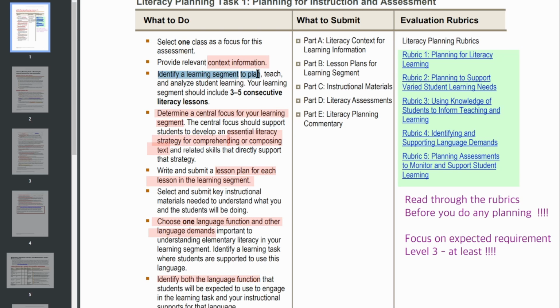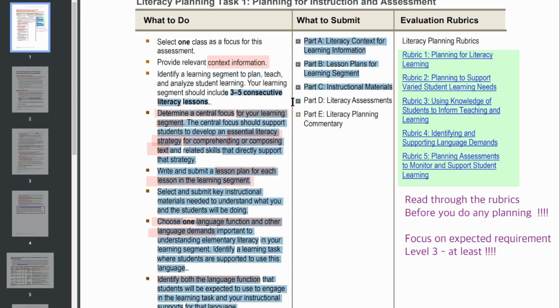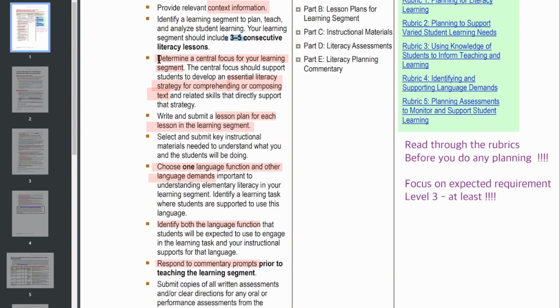Identify a learning segment to plan, teach, and analyze. And remember, 3 to 5 literacy lessons altogether. Then you need to determine a central focus for your learning segment. The central focus should support students to develop an essential literacy strategy for comprehending or composing text. Remember, it's reading or writing, and related skills that directly support that strategy.